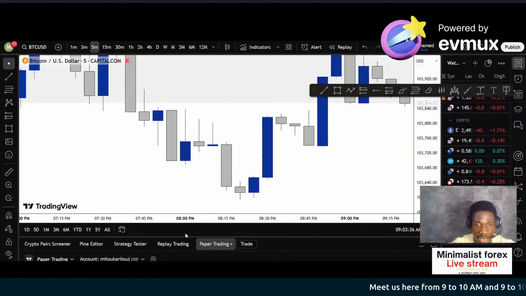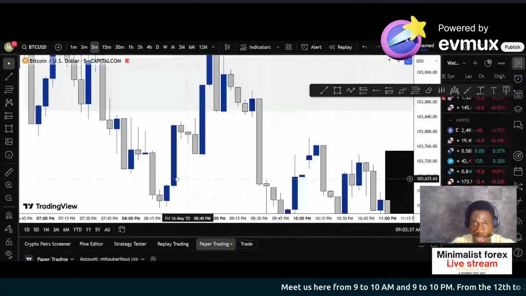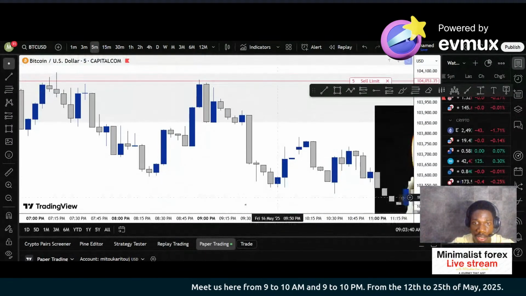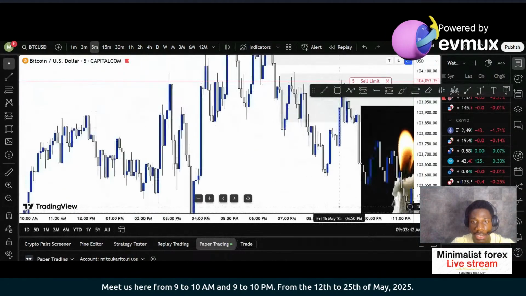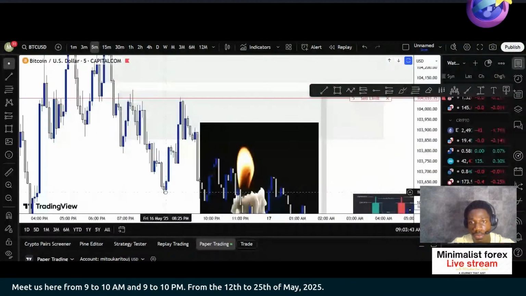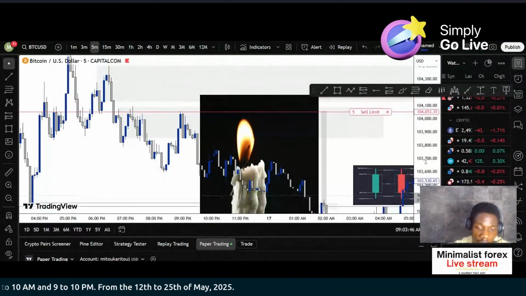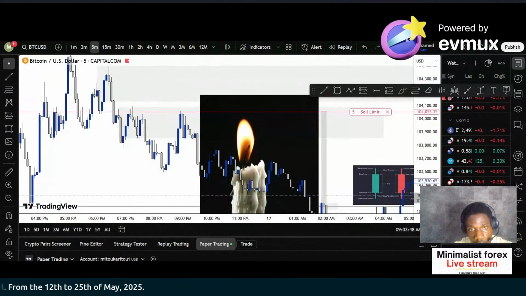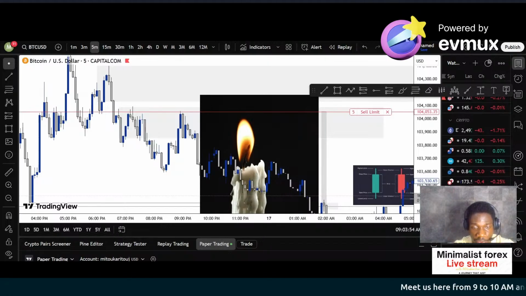What is a candle generally? And we cannot understand a candle if we don't talk about time frames. All right. So a time frame is basically a fraction of time, right? It's like, as the name implies, time frame. So it's time being framed within a specific period. It's just basically a block of time.